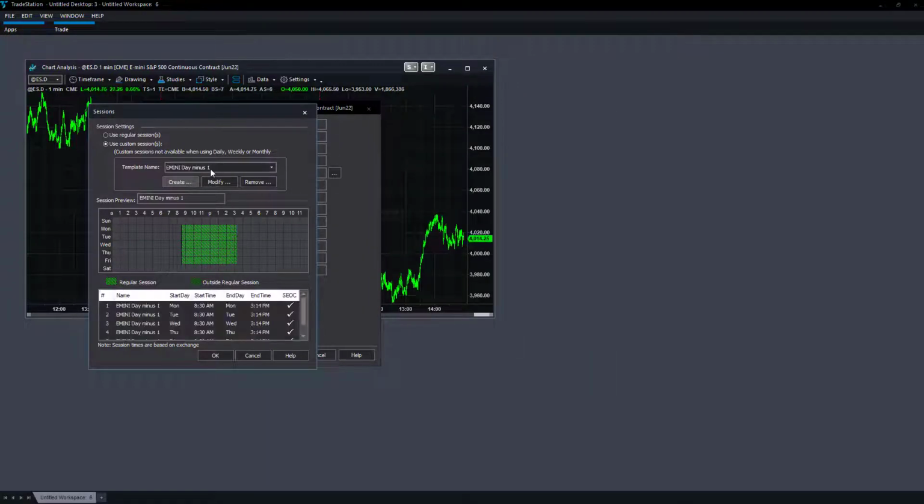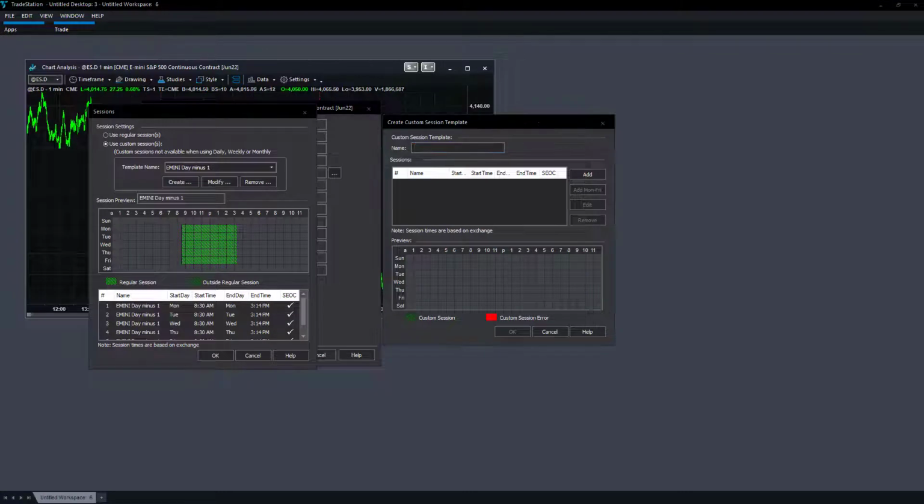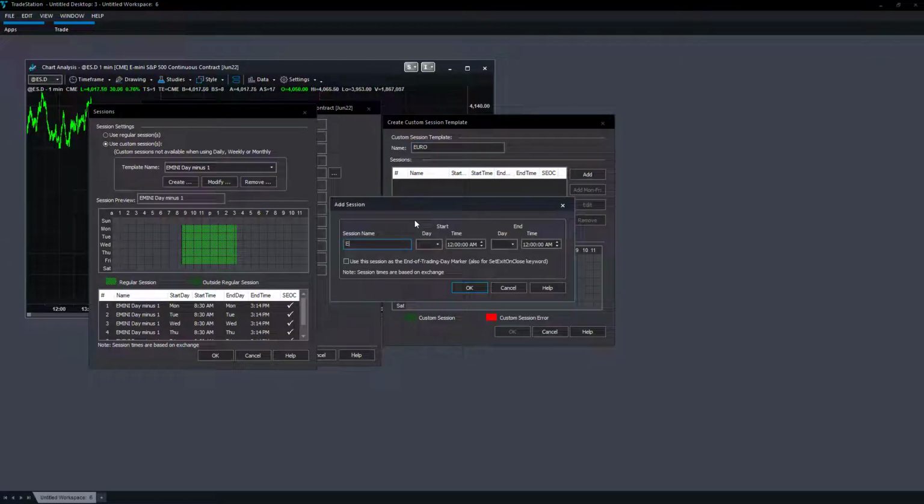And so the process gets faster. At this point, you can say, okay, come back here, click create. We have 4 more to create. The next one is Euro. Keep in mind you can use the Euro session on other markets. It's not just for the Euro.